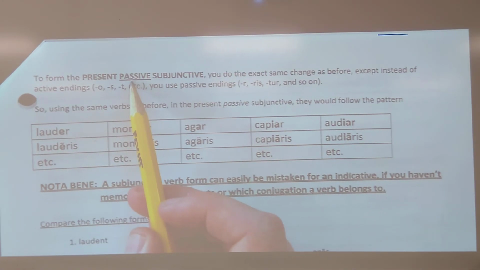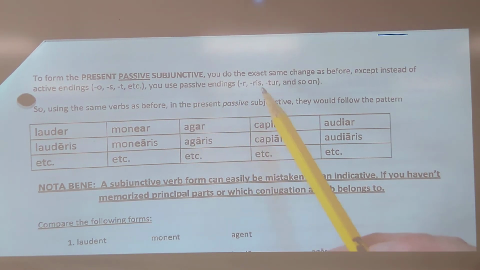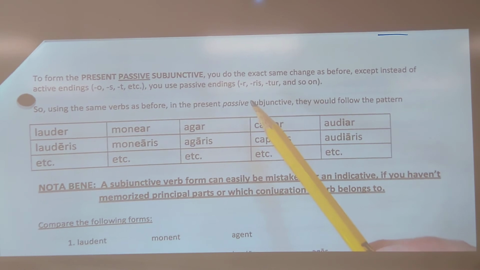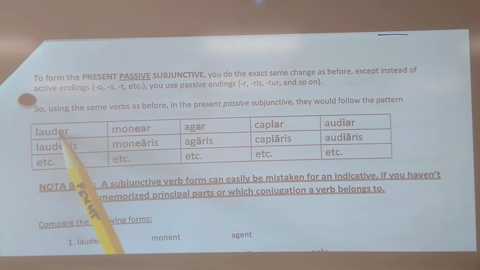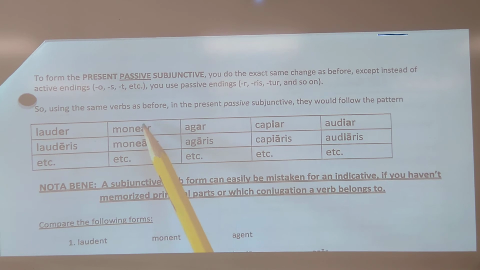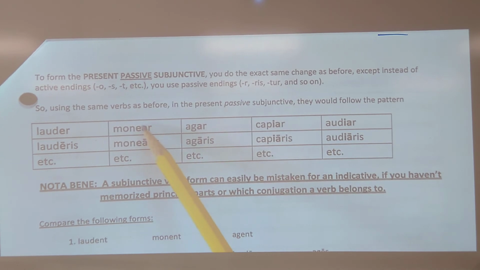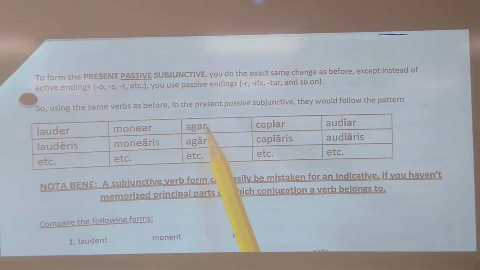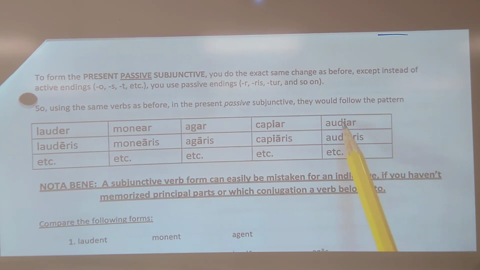Okay? One more quick little thing I just wanted to point out is that you can do the subjunctive in the passive too, present passive subjunctive. You do the exact same thing as we just did, except instead of your -m, -s, -t, -mus, -tis, -nt endings, you use passive endings: -r, -ris, -tur, -mur, -mini, -ntur. All right, so again, you can look at this chart here, and this is what the present passive subjunctive will look like. Okay, that A becomes an E, long E becomes EA, short E becomes short A, and then IO looks like fourth. Fourth is long I into IA, right?